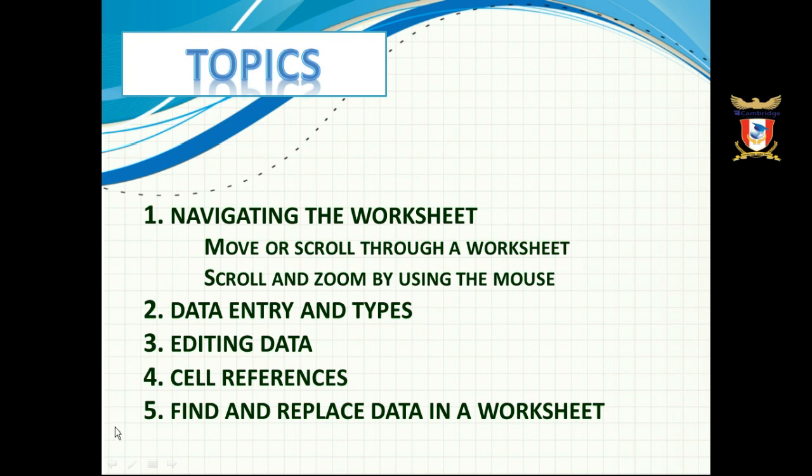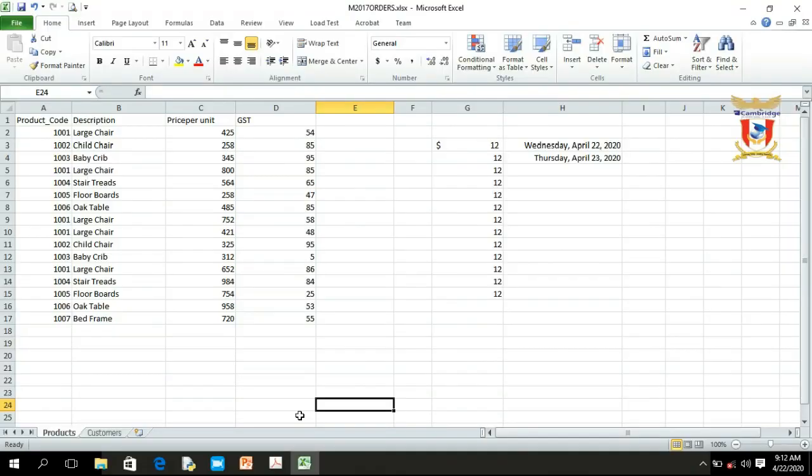Next we will discuss the find and replace option in a worksheet. Find means to search for a particular record according to the specified cell value, and replace means, if you want to modify the present value, to replace the cell value according to the new given value.